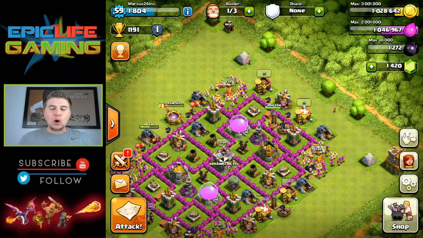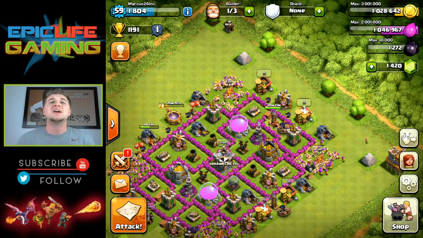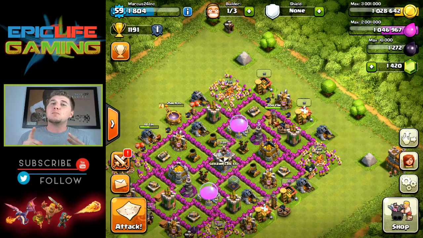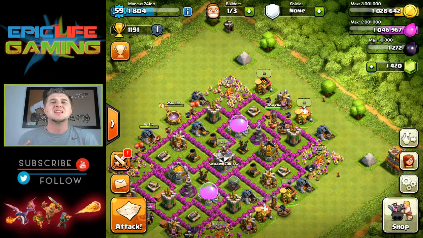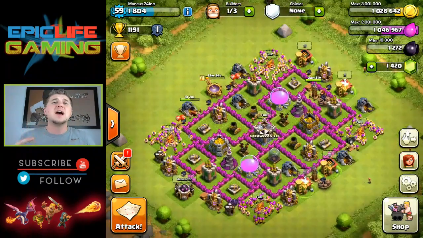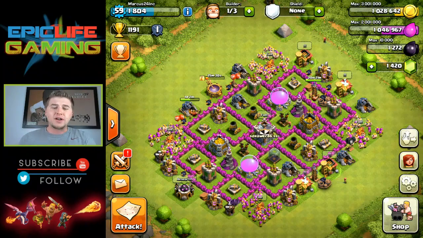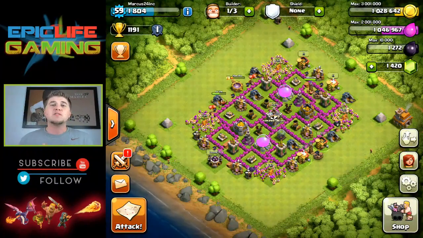In today's video, I'm going to be doing live raids with you guys, and I'm going to be showing you how to farm for loot, gold, elixir, maybe even a little bit of dark elixir, and also how to trophy push at the same time. Right now I have 1191 trophies, and I'm going to show you a few raids of me farming and trophy pushing.